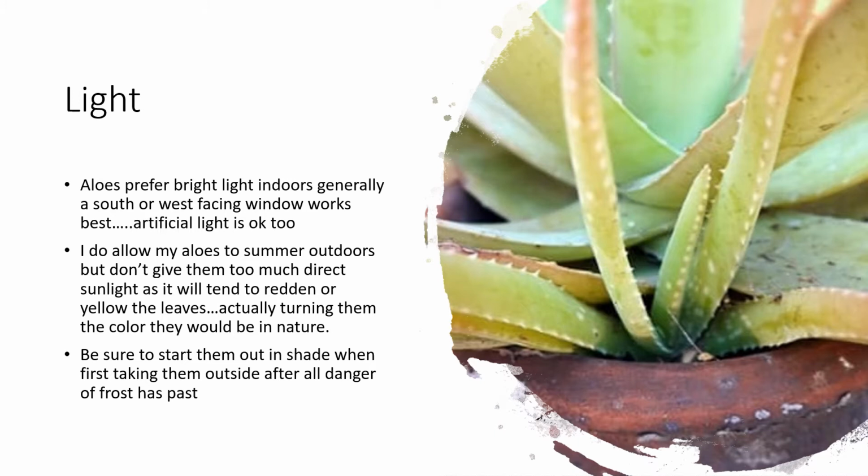Some of us like our aloes bright green, but you'll notice later on when I show you pictures that many of these in full sun are a different color than they are as an indoor plant or in the shade. If you do take them out, be sure to start them out in shade when first taking them outside, because they will sunburn, and also make sure you don't take them out until after cold weather has passed.